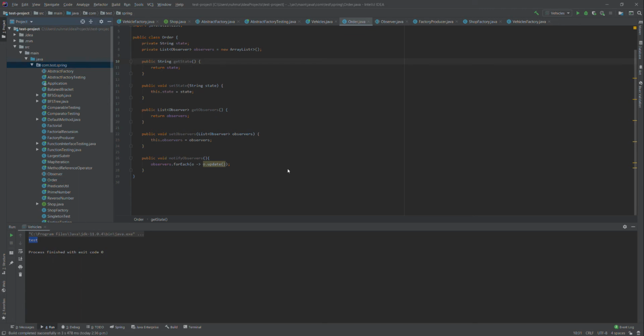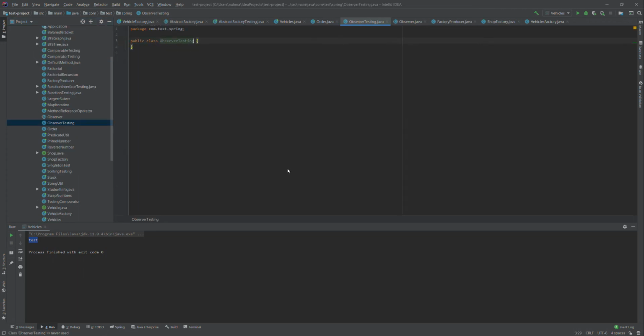I will create an observer testing class here. Besides that, I will create a class CustomerExchangeObserver, and it will ask me to implement my method.